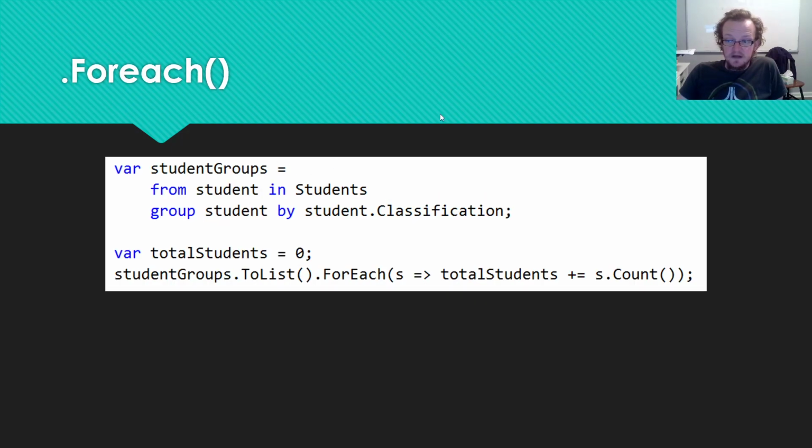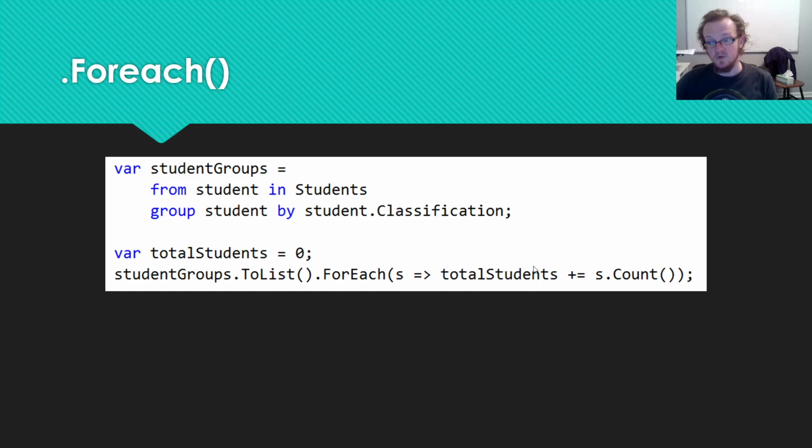If you put all of that together, you have the for each method, and you can use a standard LINQ query to get a group of students. Then here what we're doing is iterating through each of those, and we are adding the students up over this group by adding the count of each of the groups. This is basically just a cooked up example to show you that you can combine a LINQ query, even one that has grouping, with a for each on an enumerable list.